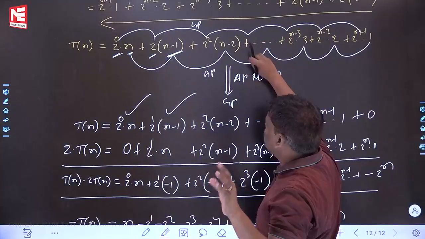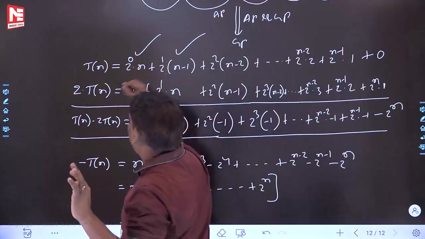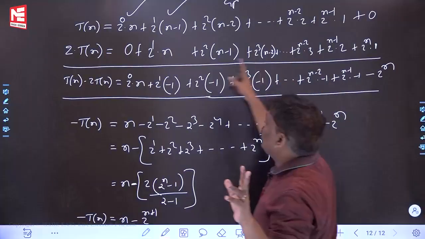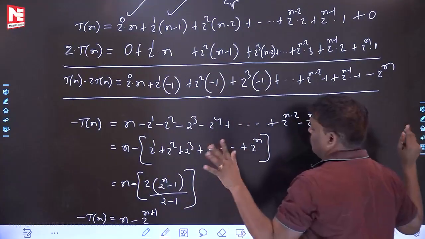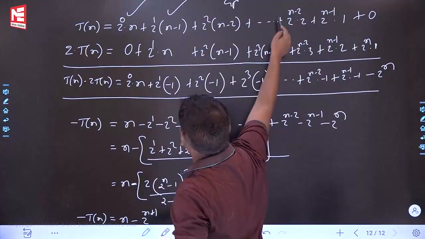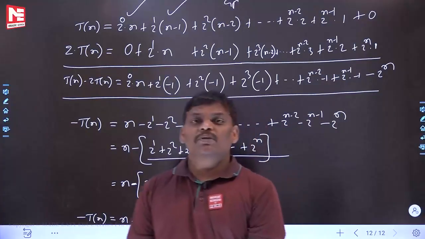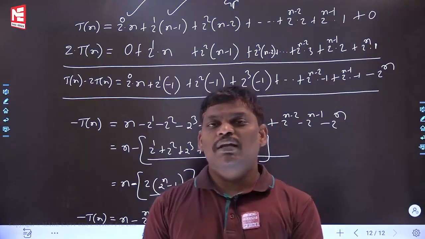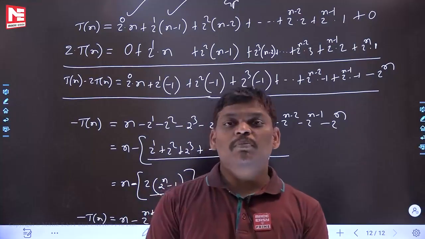If you want to solve AP-GP series, what is the first step? In the GP series, find the R value, multiply the total series by the R value. Afterwards, subtract. Right, after subtracting, do you believe or not, all AP terms are gone. See this one. After subtraction is over, all AP terms are gone. So, the GP remains. Previously, if you see the GP, 2 power 0, 2 power 1, 2 square, now that GP is there. I am repeating once again, AP-GP series, how to solve? Find the R value, multiply the entire series by the R value, afterwards subtract, then AP-GP becomes GP.